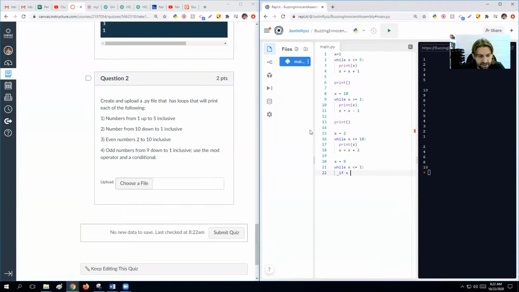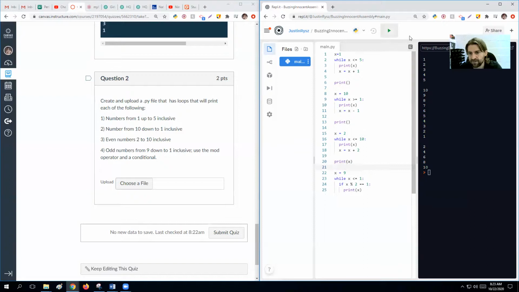If x modulo 2, we want the odd numbers, is equal to 1, so if we divide it by 2 and get a remainder of 1, we'll print off x. Now we could put an else statement here, but let's see what that looks like. Oh, and of course I forgot the print statement, print x.